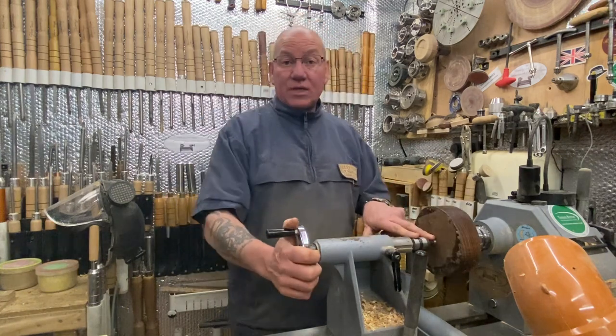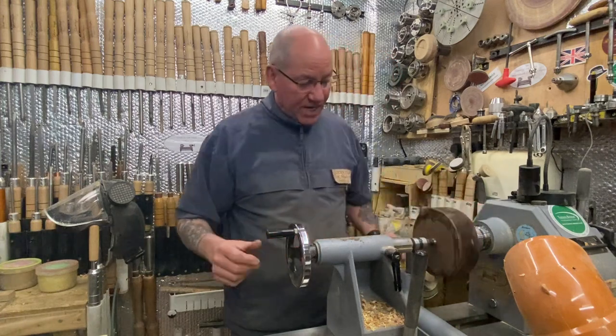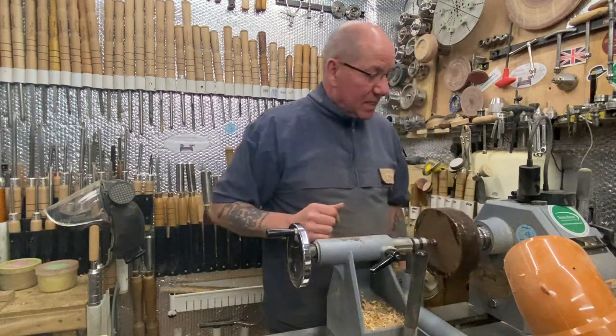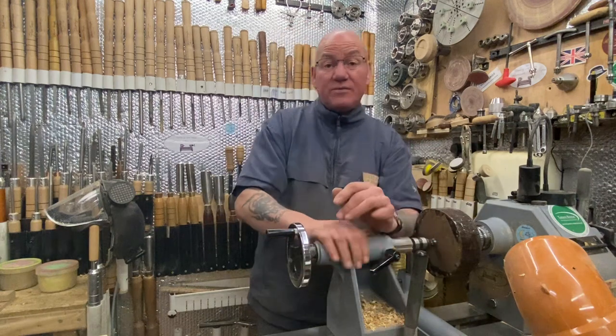I'm bringing my tailstock up just because I can. It's only on a small thin worm screw, so I'm bringing that up just for a bit of support while I get everything into balance. I've used it for years.